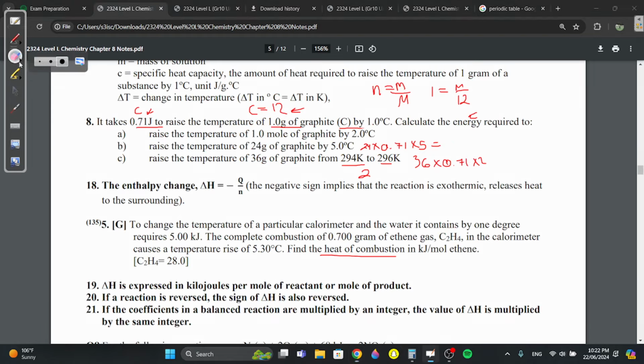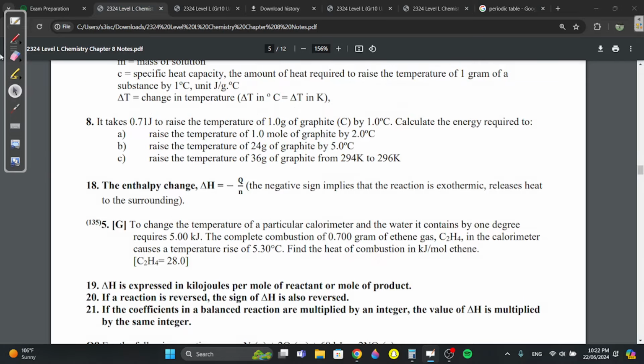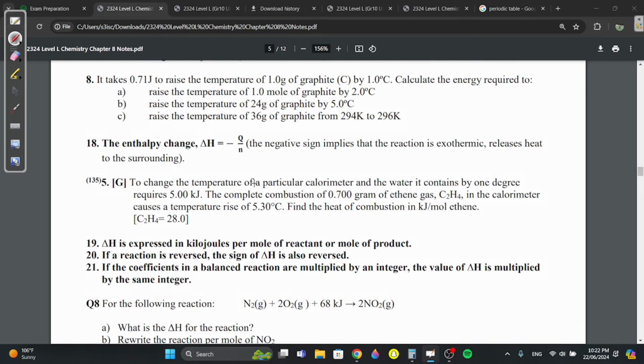Okay. Now, when they say calculate enthalpy change, we say delta H is minus Q over N. So, question 5. When they say enthalpy change or heat of combustion or molar heat of vaporization or something like this, you always use minus Q over N. But sometimes Q won't be given. Here in this case it's given, but in the written part, in the makeup, it wasn't given. They had to find it. I'll show you both cases.